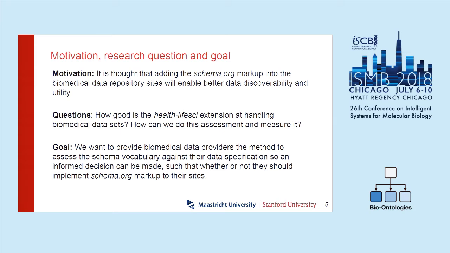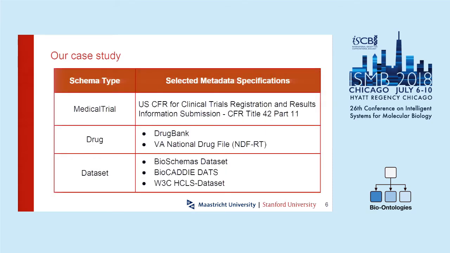The goal is to provide a method for data providers to do this assessment and make an informed decision on whether or not they should implement Schema.org on their website. For our case study, we take three types: medical trial, drug, and general datasets. The idea is to compare them with known biomedical data standards, as you can see on the right-hand side of the table.